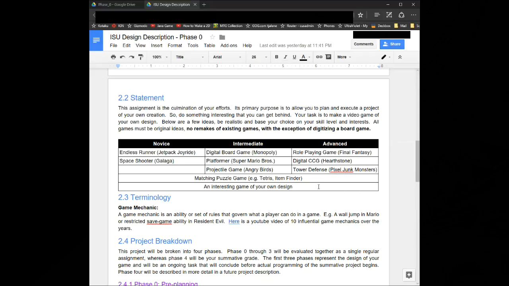And then you see on the bottom there two more. A matching puzzle game. Let's look at that one first, like Tetris, or an item finder game. Now, I have spread those across all three difficulties because it really matters how you go about this. If you make a very basic game like Bejeweled, with its basic sense of just finding three items that are beside one another, that's a fairly simplistic game.